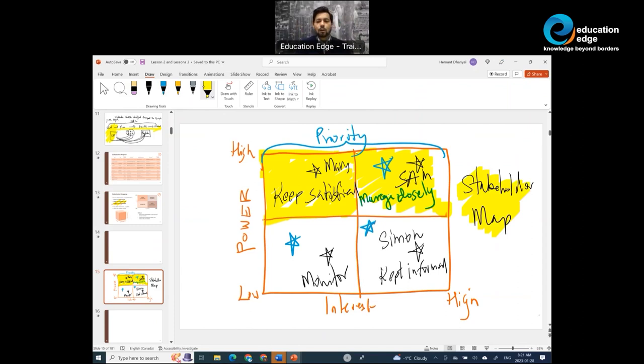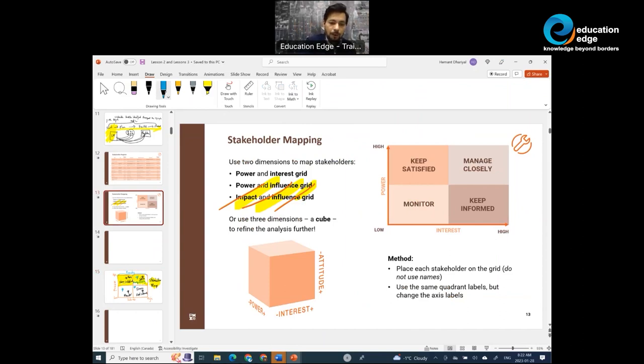Now, in recent PMP exam, they've also used this other term called the cube. Now, cube is three-dimensional, right? In a stakeholder map, there are two dimensions, power and interest. Add attitude to it, it becomes a cube. Now, you are analyzing stakeholders, classifying stakeholders using three different dimensions. Cube is another classification tool. And apart from looking at the power and interest, like the stakeholder map, it also adds a new dimension to it, the third dimension. And we also analyze stakeholders based on their attitude. Some powerful tools that are available to us to understand our stakeholders, analyze them better, and understand the level of engagement that will be required for these stakeholders.